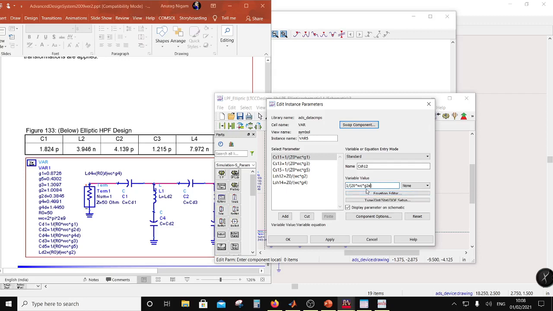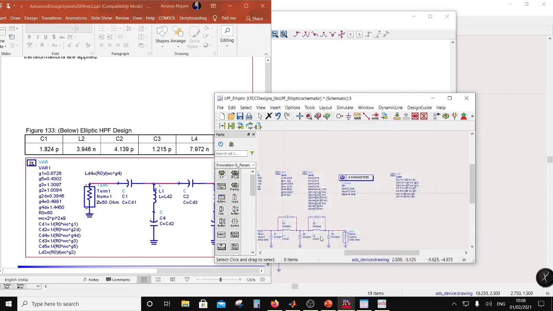Okay, add, and then you have got CSH14, so you can just use this, and that will be G4D, and add. So I have all the components now for a high pass filter.